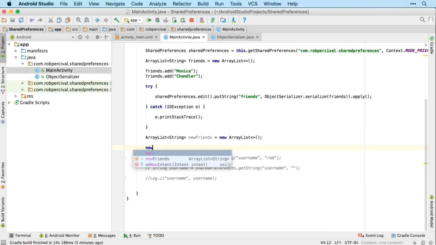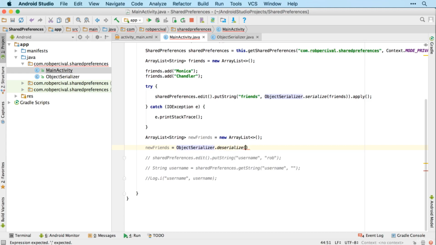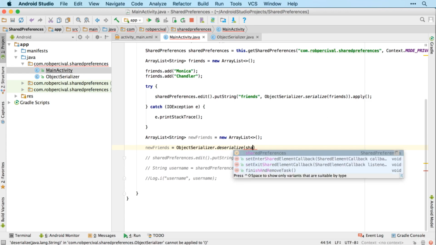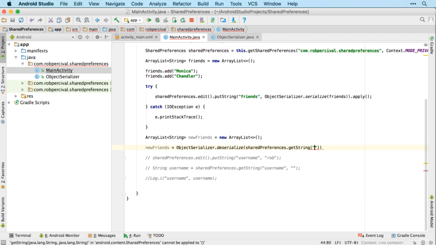And then we're going to set it equal to, and this is where we're going to bring our data back from shared preferences. And we're going to use the ObjectSerializer, and this time we're going to deserialize, i.e. we're going to convert it from a string to our array list object. And the thing that we want to deserialize is what we saved earlier. So that's sharedPreferences.getString, and friends.